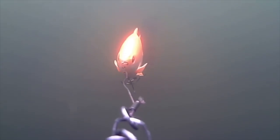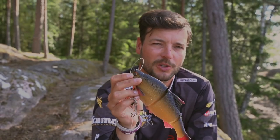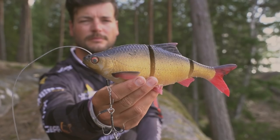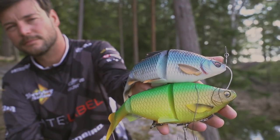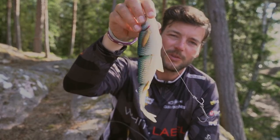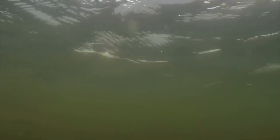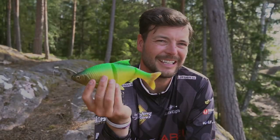These baits have been out for three or four years I guess. I remember like it was yesterday that I got a box of these just before the season opened, in all the colors that were at the time available — which was this gold red one, the green fire tiger one over here, and this is the updated roach color which at the time was just gray silvery with a dark back. These were demolished at the first weekend — we had days what we call 50 fish a day during the opening weekend.